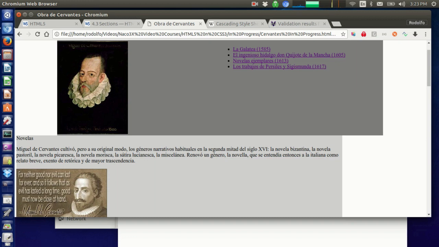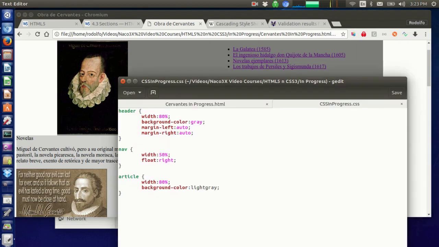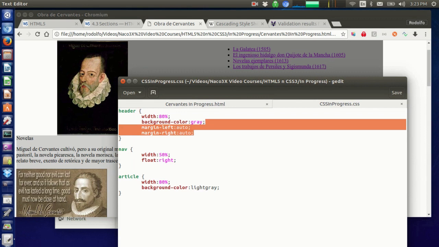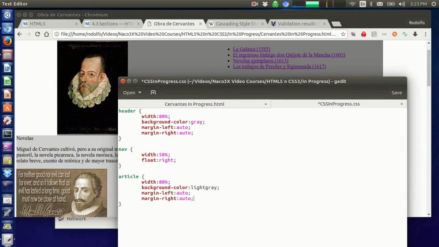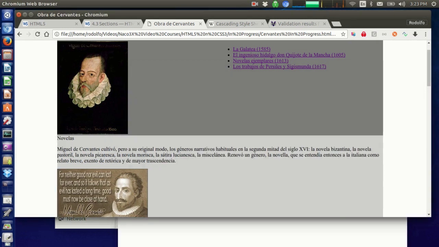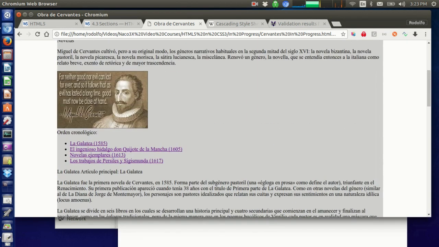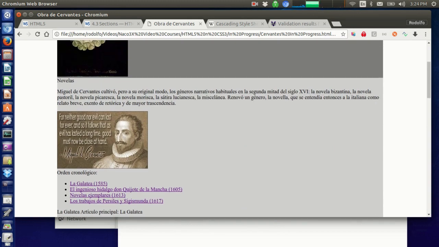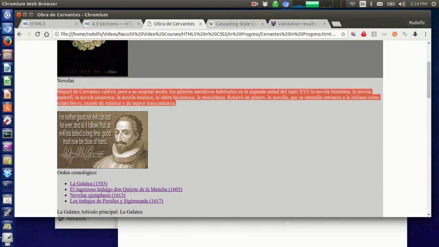Now let's center it just like we did with the header. Let's define that our articles are going to be centered as well. So now it looks more like I want it to look. Now you can see that at the very edge of our document, we don't have any margin to separate the edge of the section or the area from the text. Let's change that.